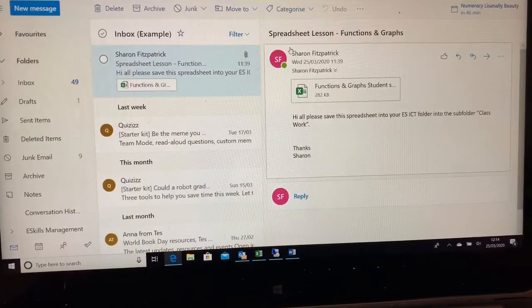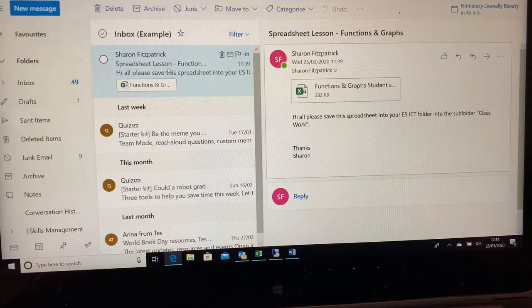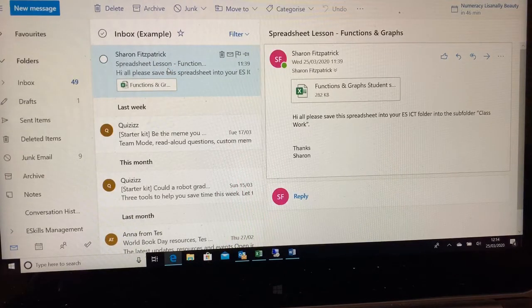So when you're doing these, you have to do them professionally, as if you were replying to an employer or to maybe a management or someone like that, okay? So first thing is, I want you to find an email that I have sent you. Probably one of the best ones to look for is, I've sent you all out a spreadsheet lesson, maybe the week before we had finished up or 2 weeks before. So have a look in your inbox for emails from me. Make sure that it has a title on it. So here's one here, spreadsheet lessons, functions and graphs.